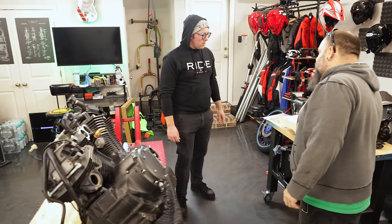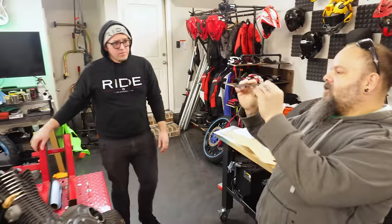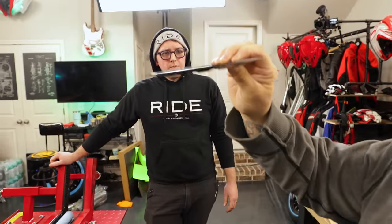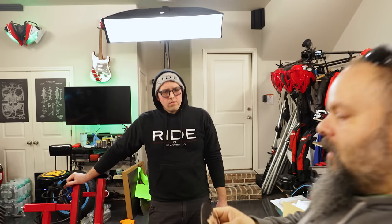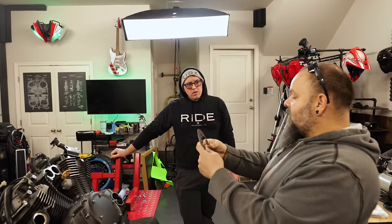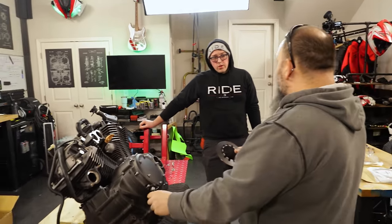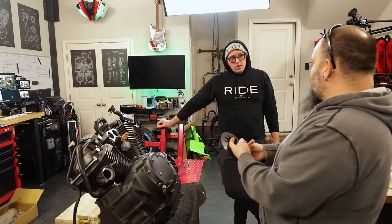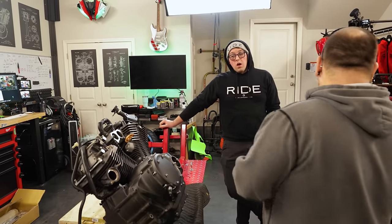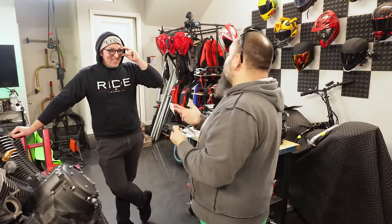So here's the spring. That's a spring? Yeah, it's a plate spring. If you can see that it's concave. When this spring goes on, there's another plate that goes on the outside of it. When you bolt it down, it flattens this spring out. So when you pull this arm, it takes the center of that basket and pulls it out and takes the pressure off the spring and allows the rest of the clutch plates to spin on each other. So there's less friction.